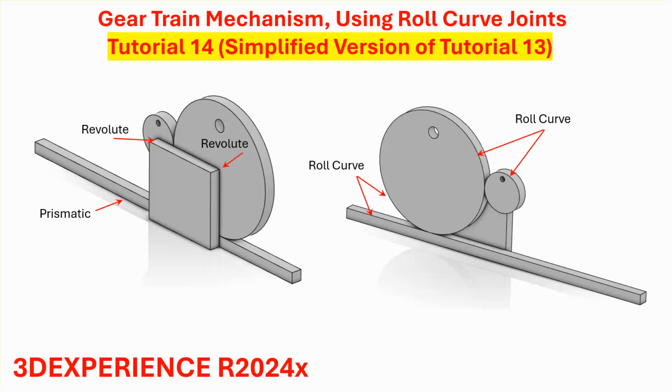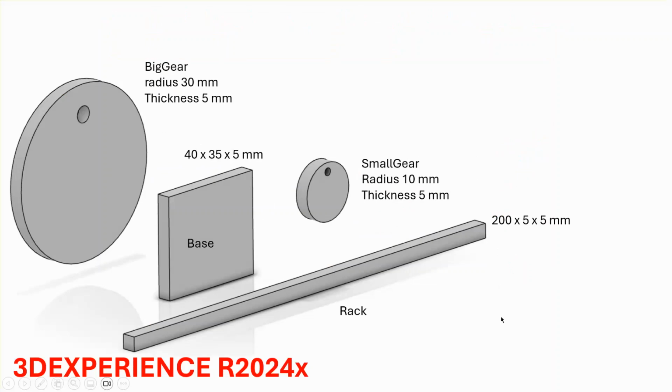However, we're going to come back and repeat this problem, a slightly modified version of it, using two roll curves, one between the big gear and the small gear, and the other one between the big gear and the rack. Now, these are the dimensions that I'm going to take, and just for simplicity, it's entirely up to you. However, based on this radius and that radius, I found the gear ratio.